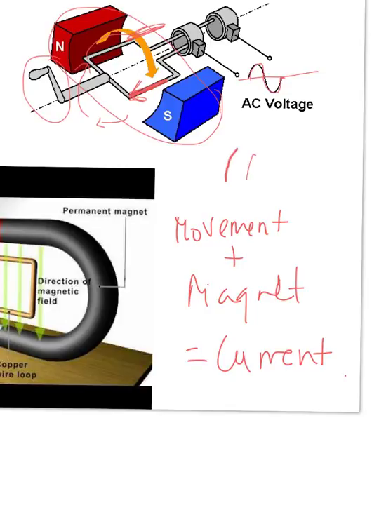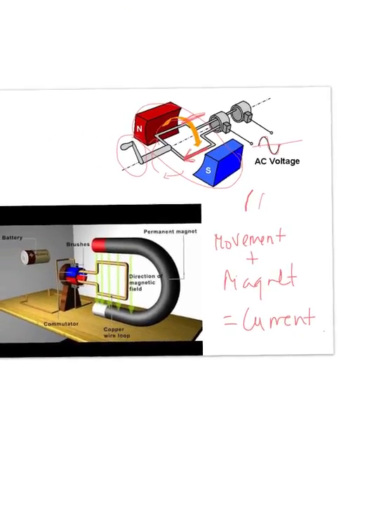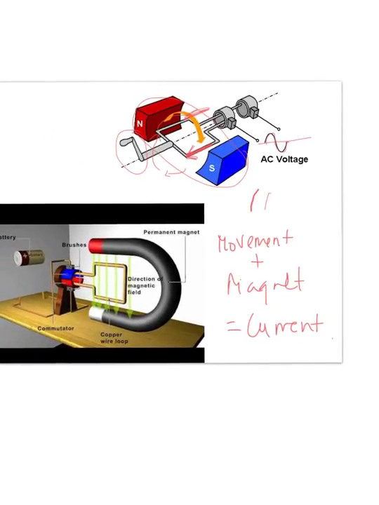Now what I do recommend is you have a look at some of the videos on the site which show you some really good simulations of this, and you can see how the current flow varies depending on the position of the coil. So that would be a really good thing to do now.